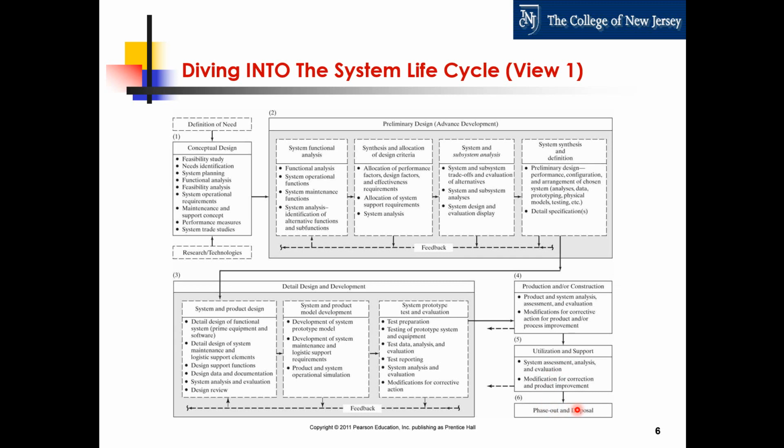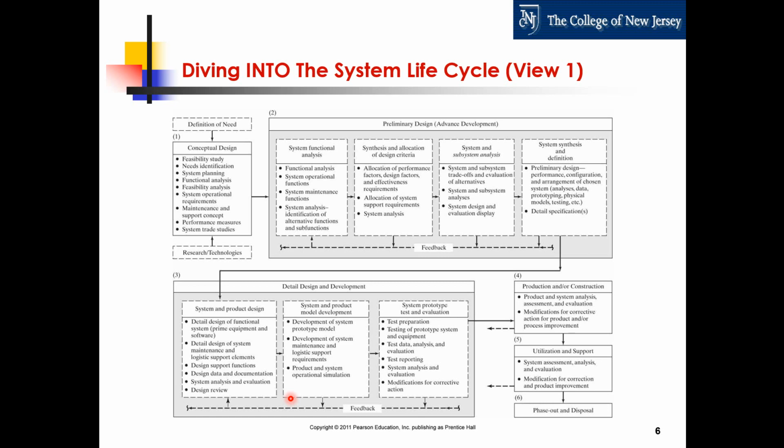So this is the very detailed view of processes that take place during the life cycle, noting that through this process there is a mechanism of feedback. So you can always go back to a previous step given the information that you find in the step that you are in. So again, there is a lot here, and I mentioned the main things about it, but this is something to be read slowly and internalized and studied. So you need to do that.